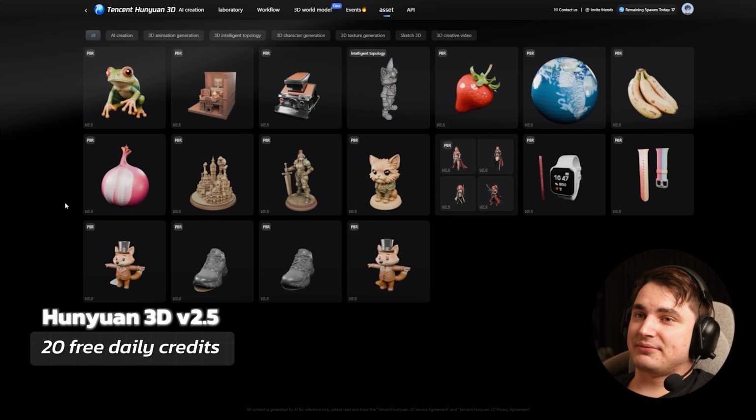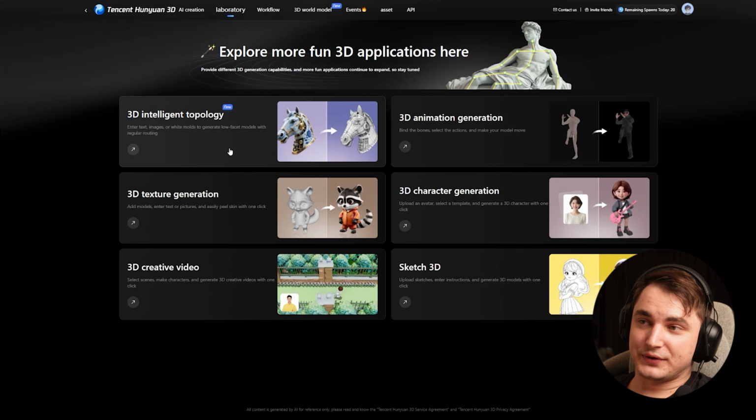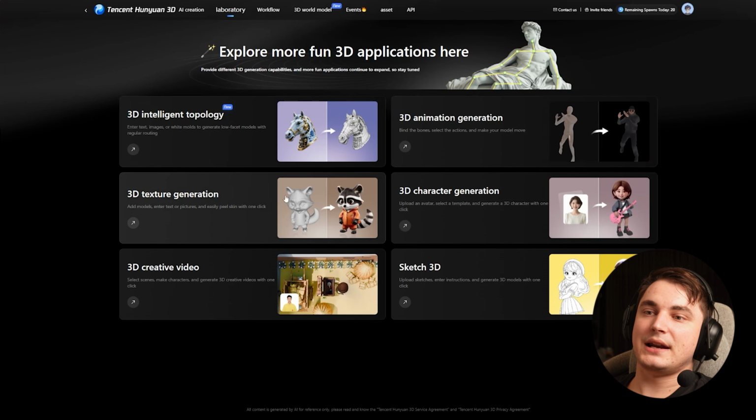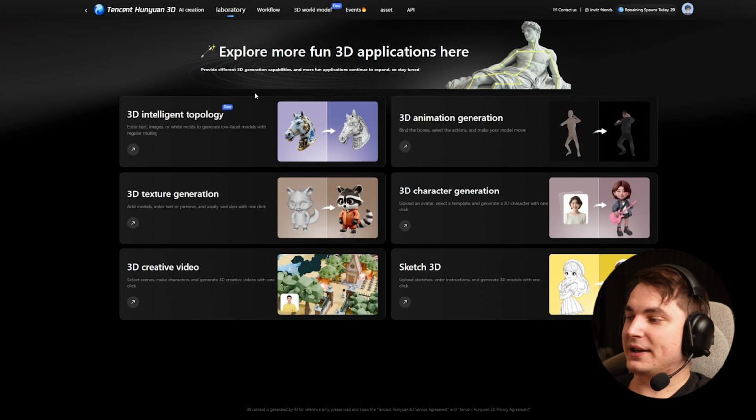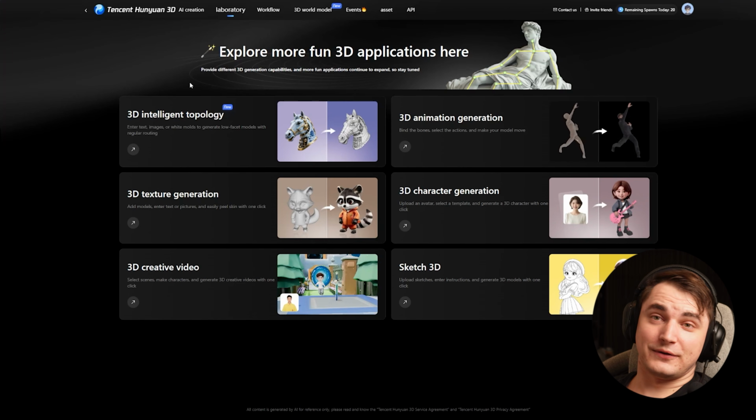So the biggest advantage here again, guys, is free. 20 credits a day. I mean, you probably will not use that much on an everyday basis. And in my opinion, it's not the best, but it's really good. And they also do have some other amazing stuff: auto retopology, rigging, animation, texture generation. They just announced that you will soon be able to create 3D spaces. I'm looking forward to testing it.